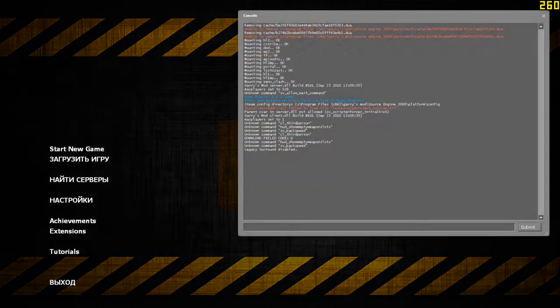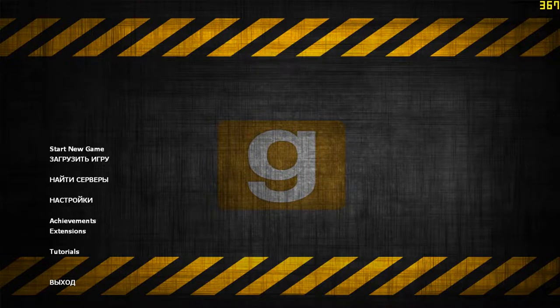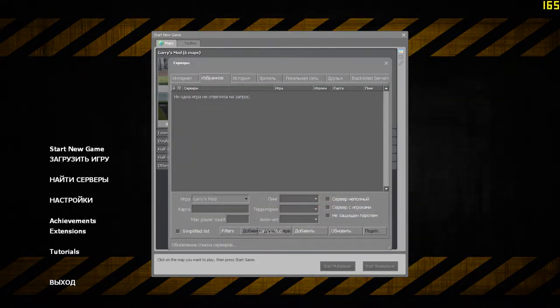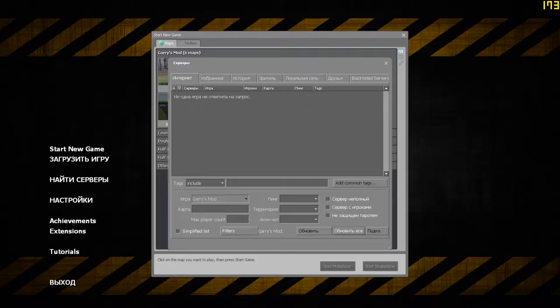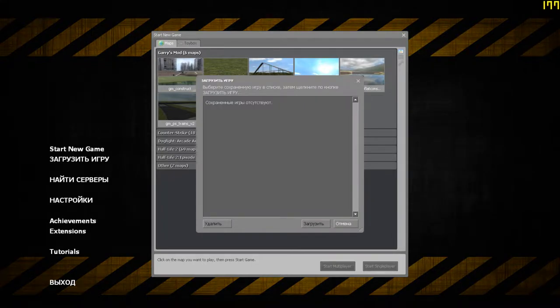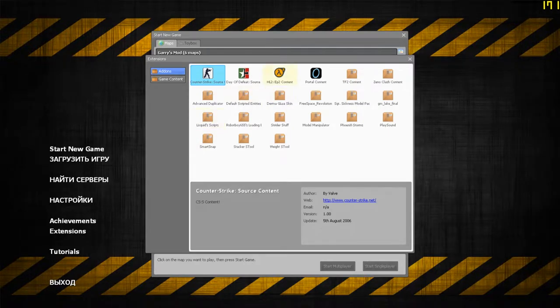And wow, this is how Garry's Mod looks, especially in the Russian version. Let me do this. More FPS limit. Look at that FPS going. Holy shit, that's going up really fast. What are these? Huh, you could play on some server. Of course these won't work. I think this is supposed to be something, but I don't know. And these are the extensions. Interesting.